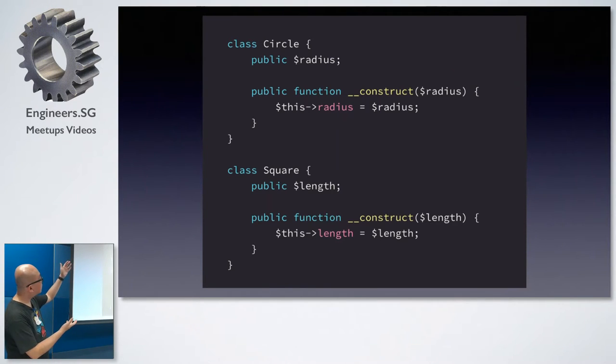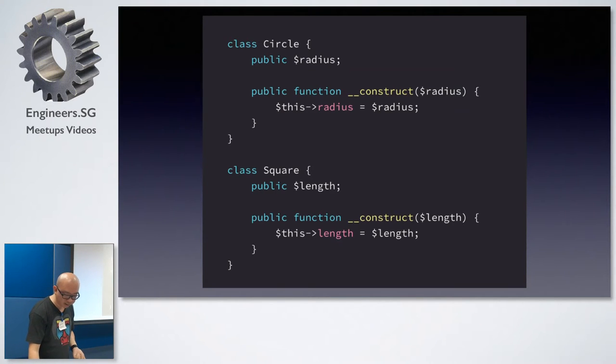Here's an example of a simple class of shapes. It's a circle class and a square class. Each of them implements its own specific thing. A circle has a radius, which it takes as a constructor argument. Same goes for a square, it knows about the length. So a square has to know square, right? Like length and breadth are the same, right?